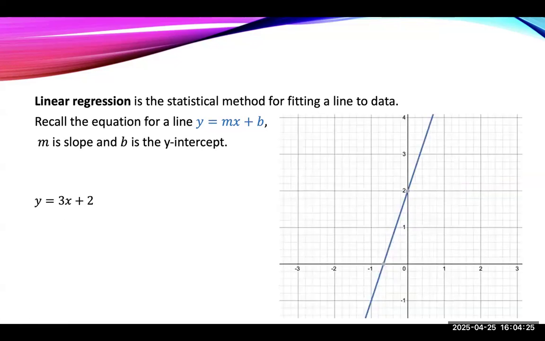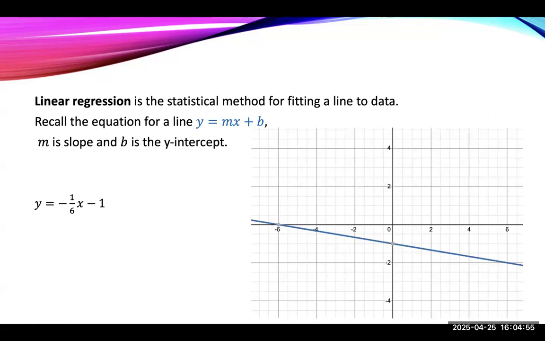The equation of this line is 3x plus 2. Notice that it crosses the y-axis at 2, and the slope is 3. The number 3 is the same thing as 3 divided by 1. So it's up 3 and to the right 1. So up 1, 2, 3 over 1. It goes past what we can see in the graph, but we could also go down 3, 1, 2, 3, and to the left 1.